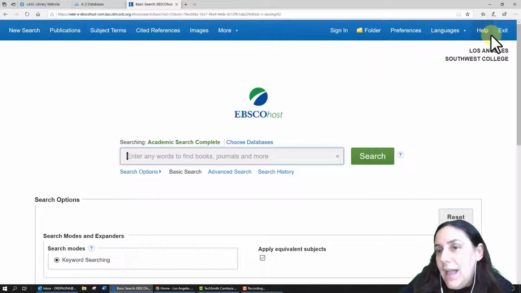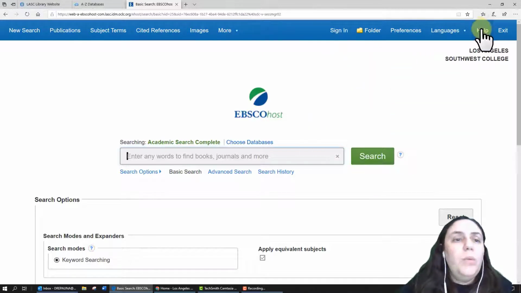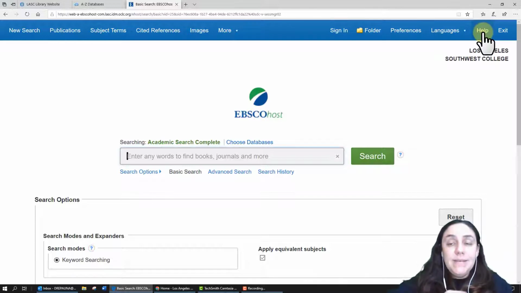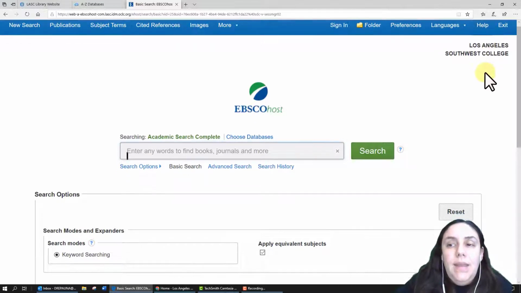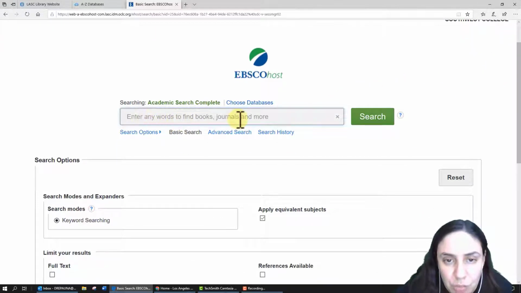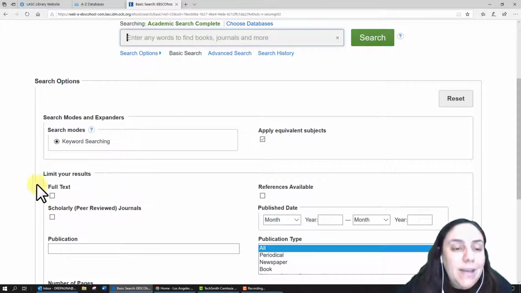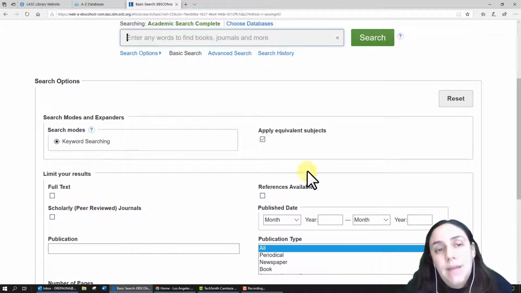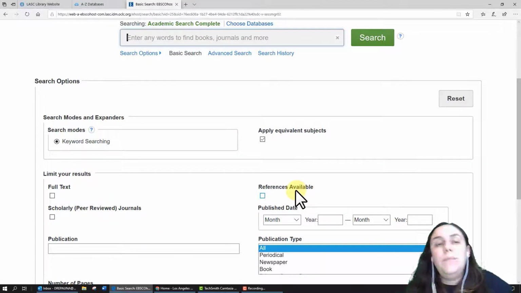Many times also the help button is located either on the top or at the bottom. And those are just different tutorials on how to use the database if you want to do something more advanced with it. Then just find out, where is the search box? What are the different ways that I could limit my search right from the beginning? Because that will save me time in the long run.